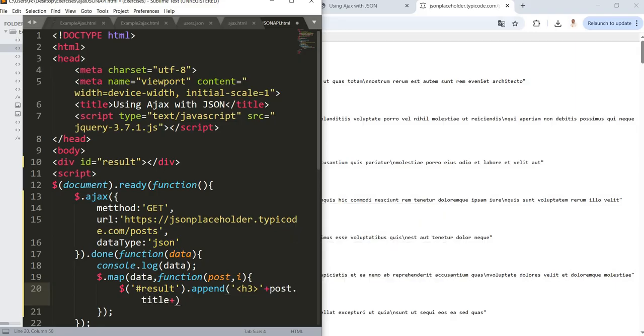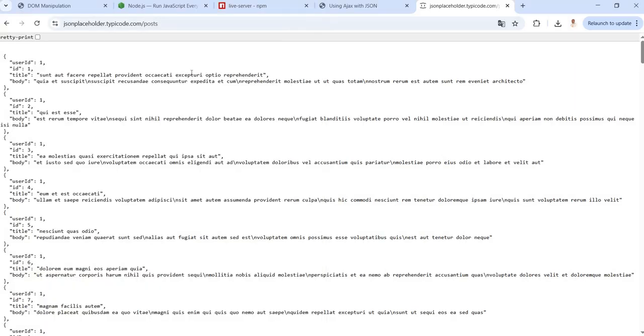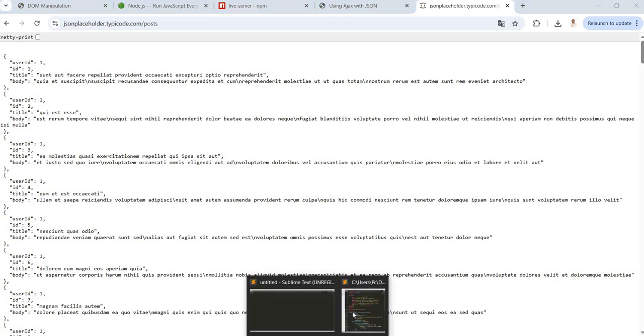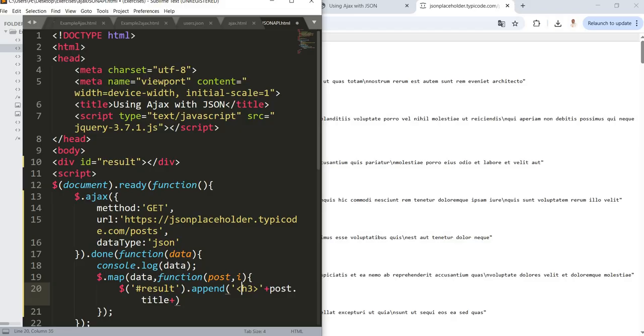The column we are going to display is title. You remember we have the user ID, title, and body. So what we are going to display is this information, which is going to be displayed as heading 3. So here we can close the heading 3.